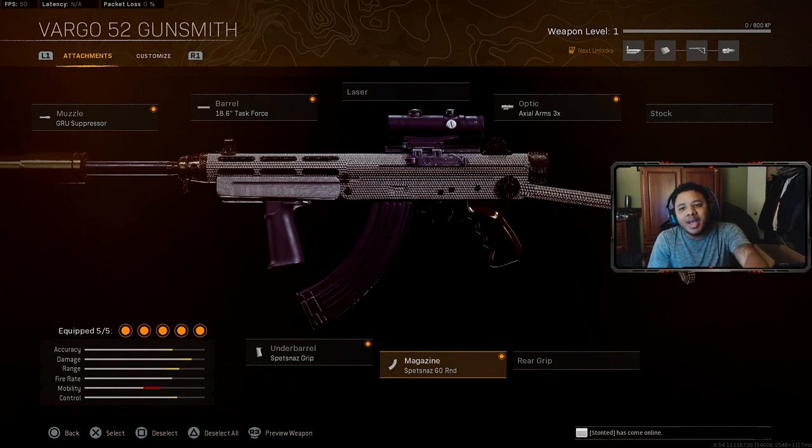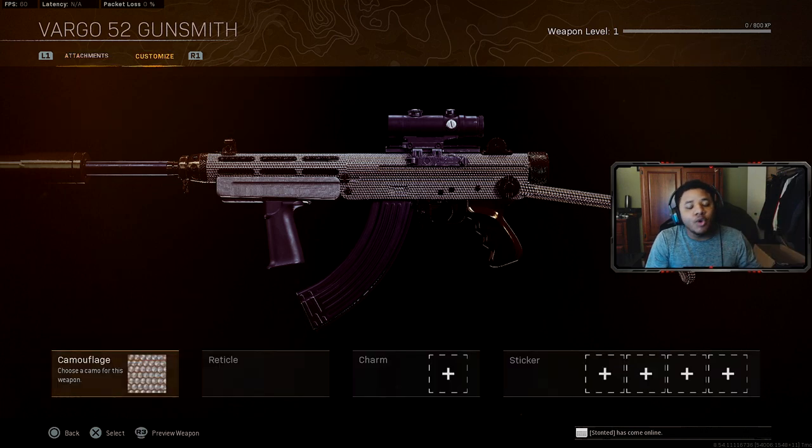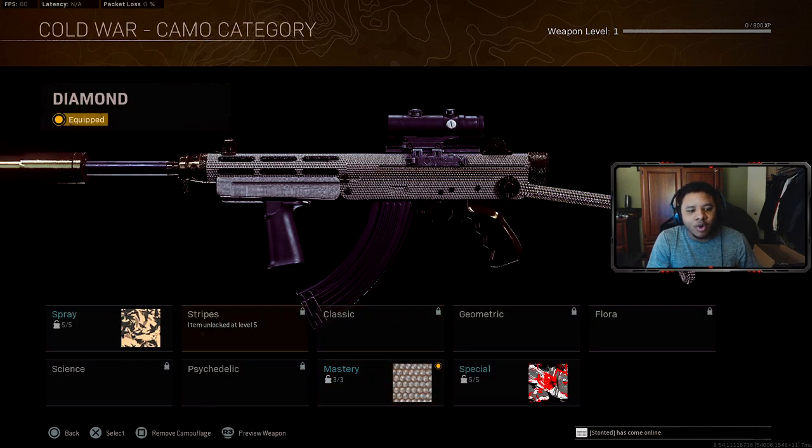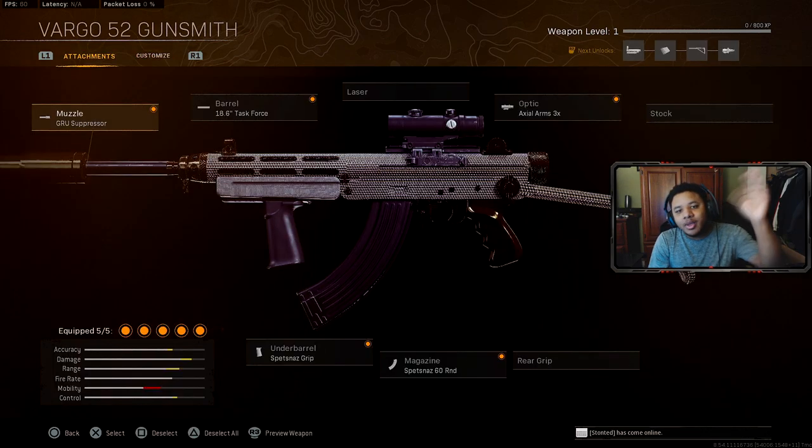The only reason why my gun is level 1 is because I had it already unlocked before it officially came into Warzone. So of course I have it with DM Ultra and Dark Ether for it, but it's a little bit glitched out. So that's the best setup for it as well.